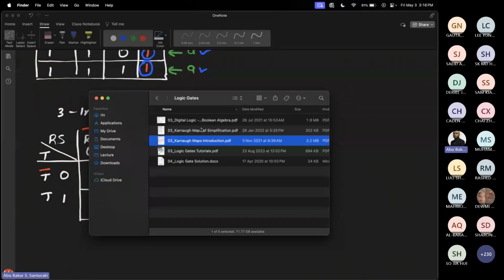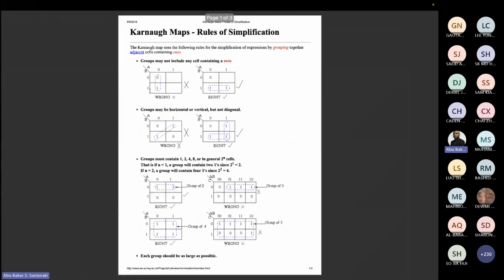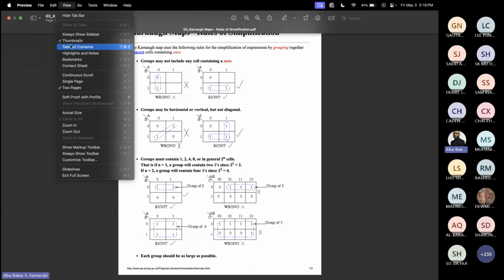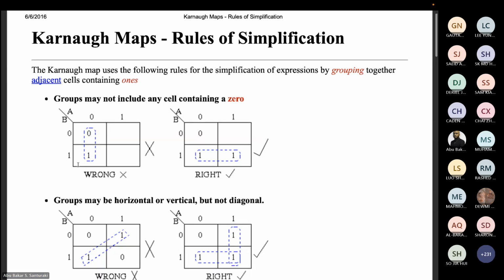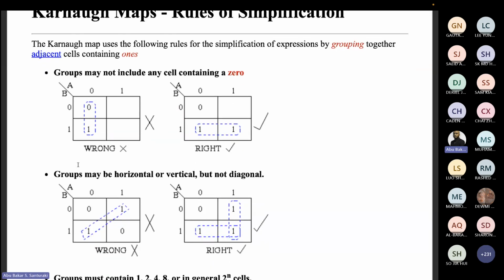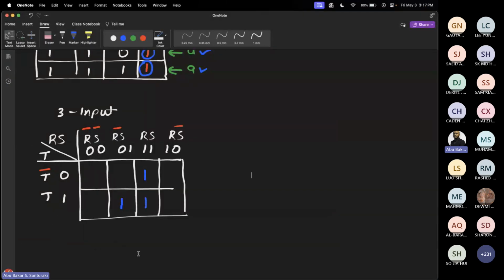The actual document we're going to be using for our simplification is this guy, Karnaugh Map Rules for Simplification. This document allows us to see the different ways we can form the groupings and thereby simplify our equations. At first, it's going to be a bit confusing, but once we've done it once or twice, it will all start to make sense. So let's begin. There are several rules to grouping. What I want you to understand is, I want you to imagine these ones are students in a classroom.